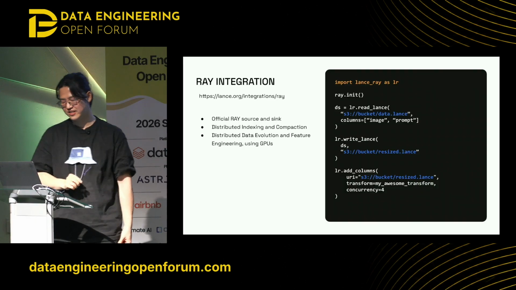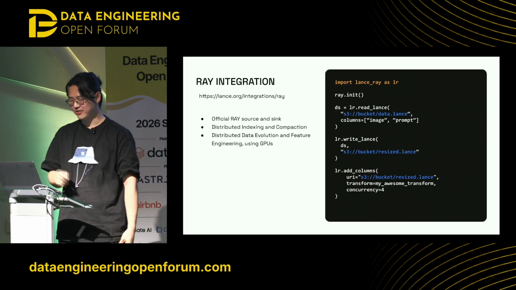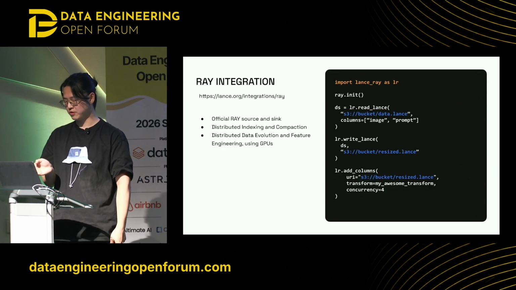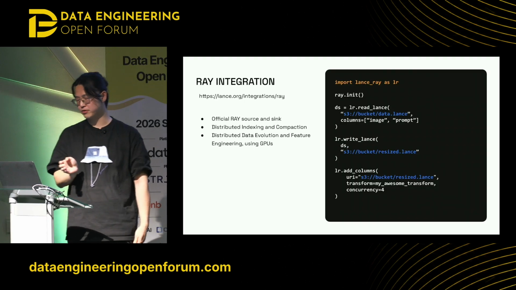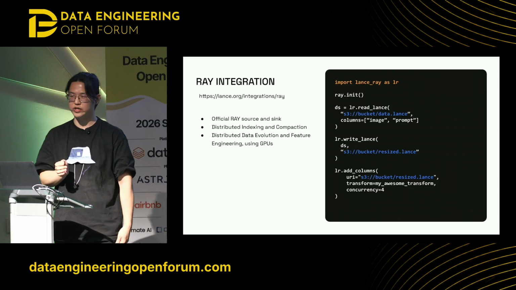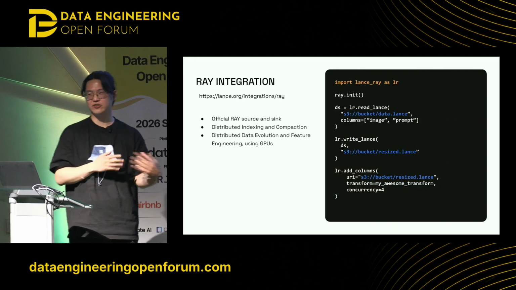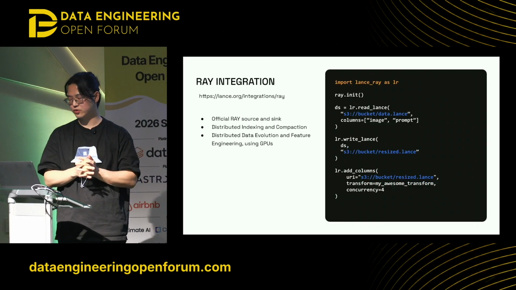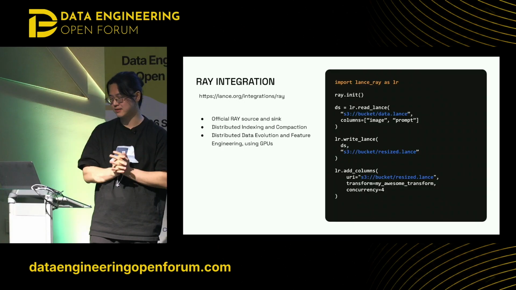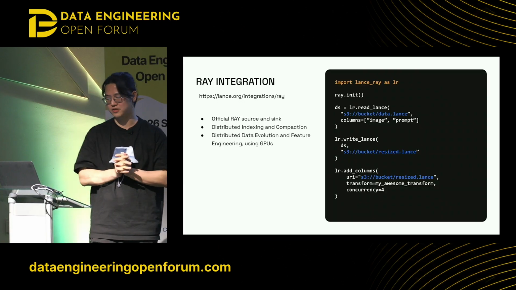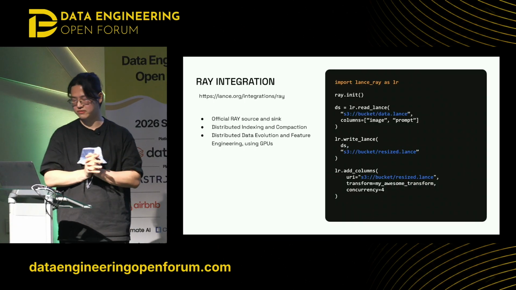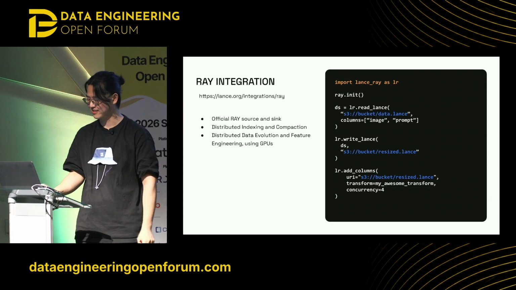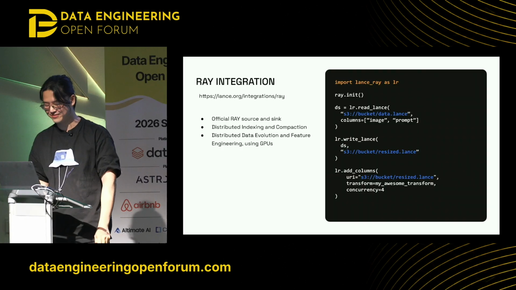And for the Ray integration, thanks a lot to Pablo's contributions to shape the whole thing. Today, with the community's help, we have a dedicated repo called LanceRay that is hosting all the Ray integration with Lance. It is essentially an extension of the Ray Data API, but it does much more than Ray Data. So you can still read Lance and write Lance and add columns as described. It also supports distributed indexing, distributed compaction, and GPU training, all sorts of things, all packaged in that single repo. So for people who are interested, please take a look at that. And if you're interested in contributing, that would be even better.